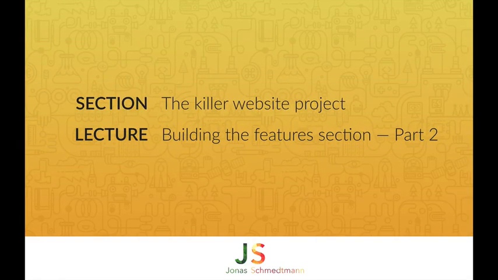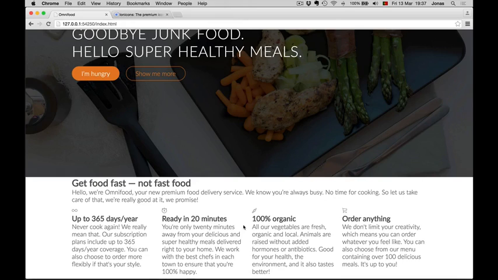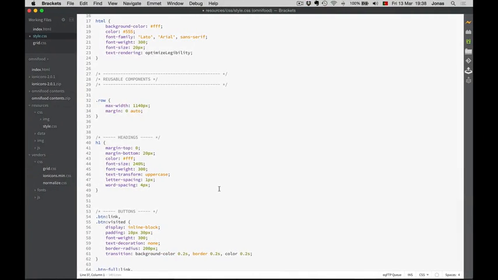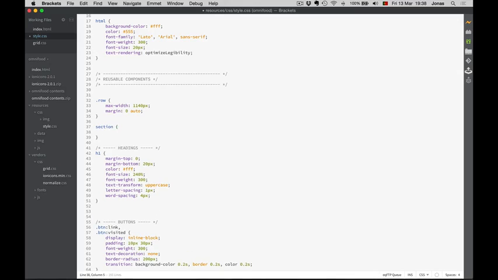Let's continue to build our future section. So the first thing that we're going to do with this is white space. You surely remember that white space is a very important thing, and so let's define white space between sections for all sections at the same time. So let's format the section, and I will do it here right in the reusable components part of our code. And we will put that white space between the sections using padding.